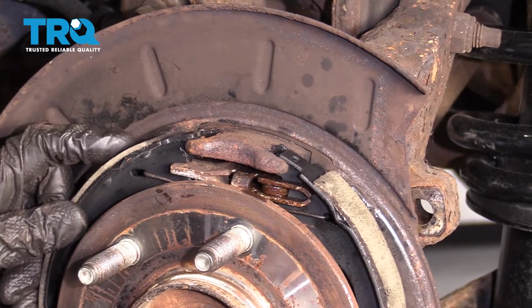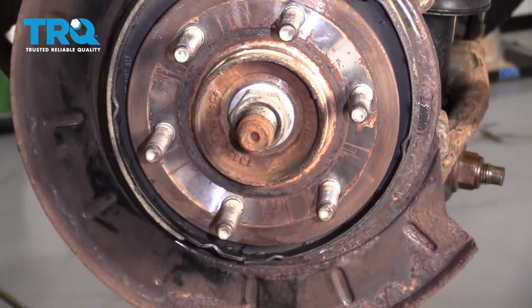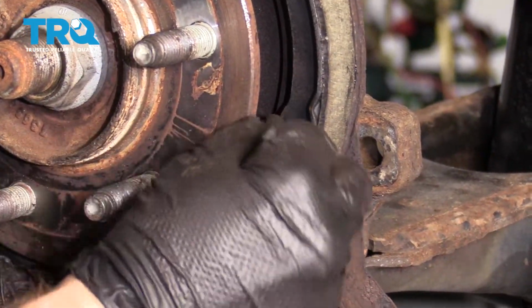There we are. As you can see, the shoes are situated exactly where they need to be. Let's continue on with the anchor point. Let's go ahead and take our pin, come from the back side of the backing plate and through the hole. Of course, through that e-brake shoe, and I'm going to put it so it's facing straight up and down.